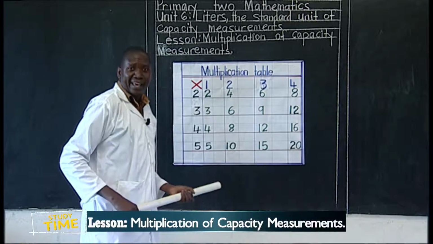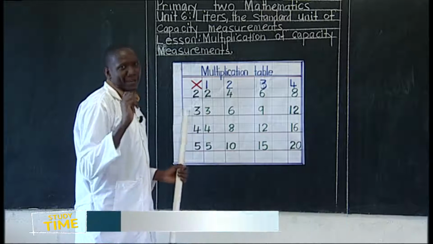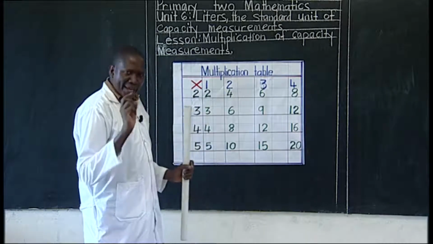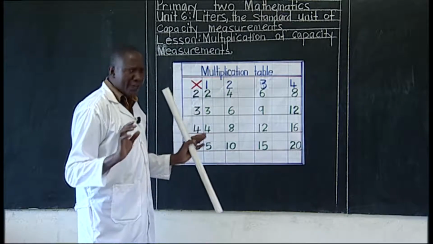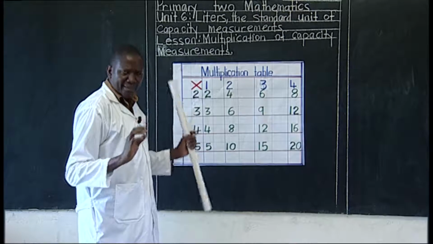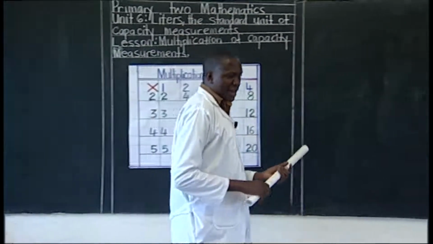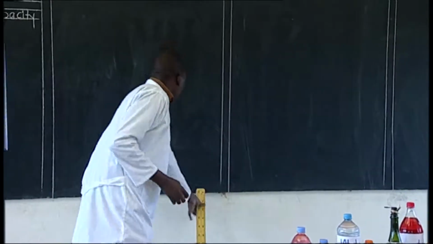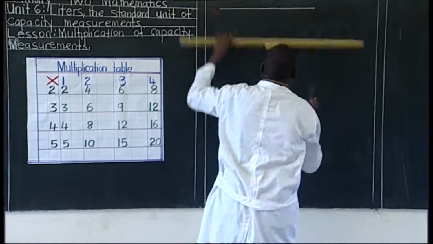Is it okay? Can you say it again? Good. You will repeat. I'm going to put this chart somewhere. We shall come back and we shall recite, okay? And even when you go home, you make sure you recite tables and put them in your head. Good. Now, let's look at some examples. Our examples are here.